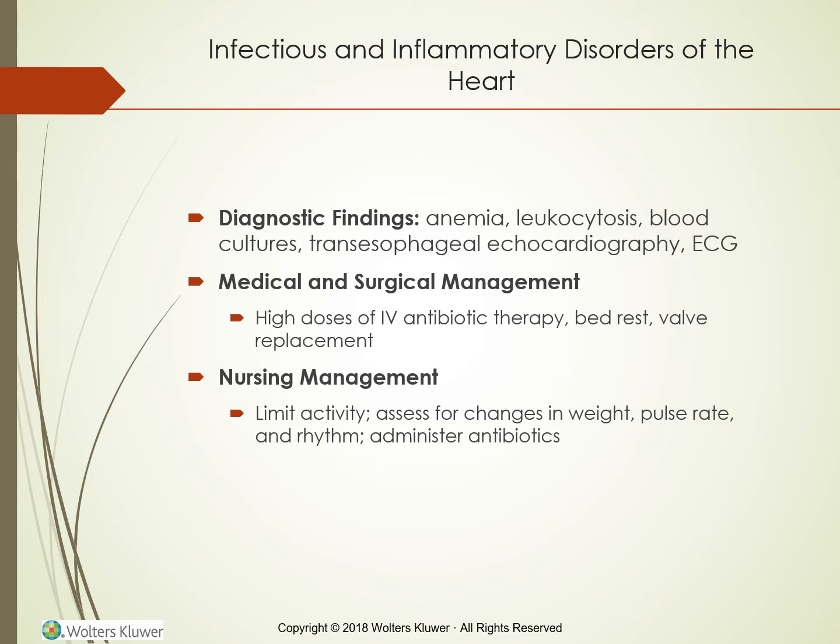Diagnostic findings review: anemia and slight leukocytosis are common findings. A series of 3 blood cultures collected over 1 to 24 hours usually identifies the microorganisms circulating in the blood. Some culture specimens require incubation for 3 weeks or more to identify accurately the infecting species. Occasionally, the vegetations can also be cultured. Transesophageal echocardiography is more likely than transthoracic echocardiography to reveal the vegetations, altered valvular function, and impaired pumping quality of the ventricles. EKGs may reveal abnormalities in heart rhythm if the vegetations involve a valve close to conduction tissue.